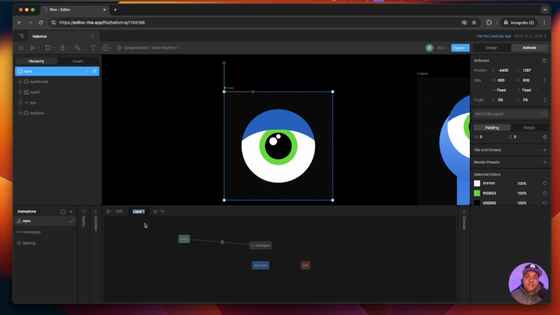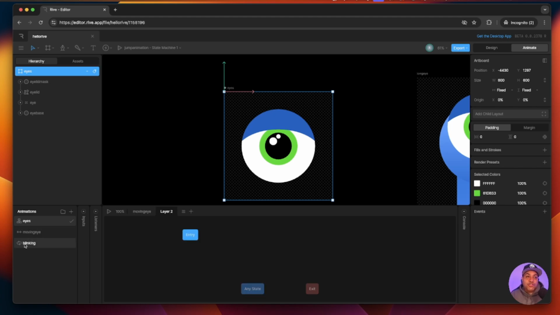This is the concept of layers. You can have multiple transitions, multiple animations, even multiple workflows that you want to happen in parallel. You create multiple layers. In this particular case, we only need one layer because the moving eye, or even in other animations, we only needed one layer. In this case, I'm just going to say moving eye. I'm going to create, instead of another animation that happens in a sequence, no, I want it to be in parallel. So I'll create another layer inside of this state machine.